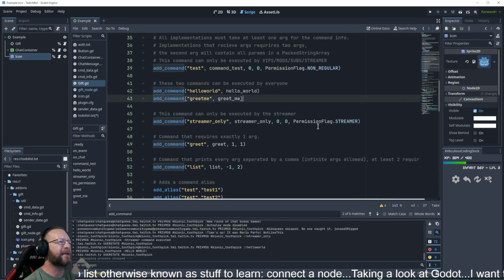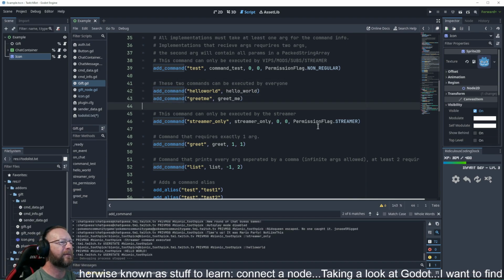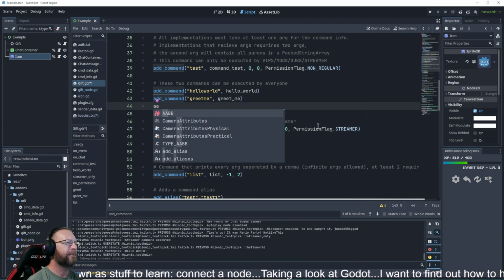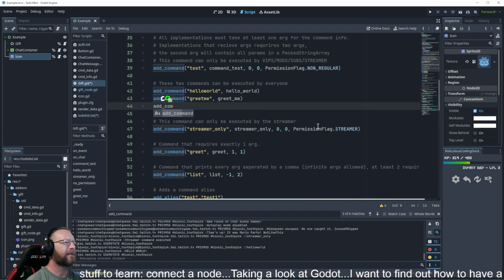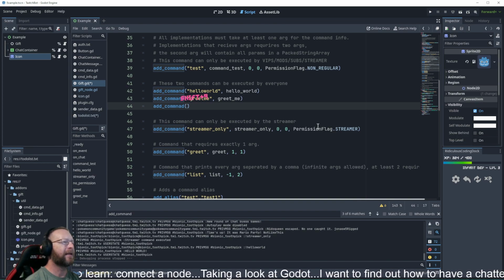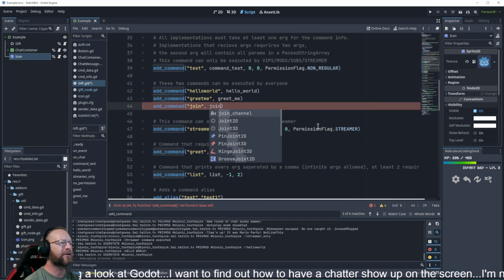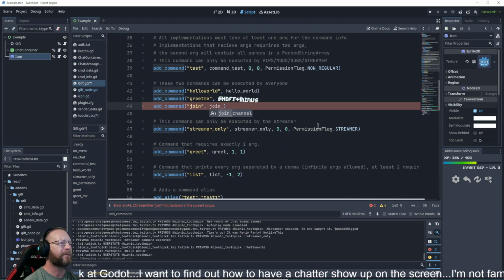So we're going to add a command. These two commands can be executed by everyone. All right, we're going to add a command, and it's going to be join. Join, and these are the function's name. It's just going to be called join.